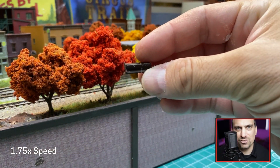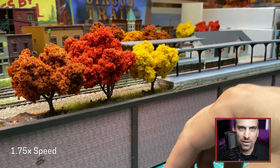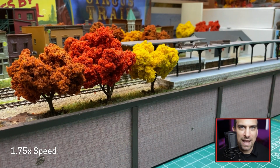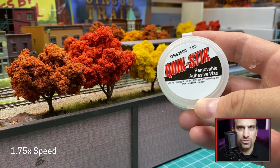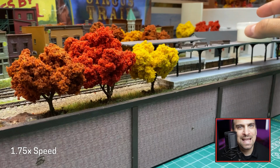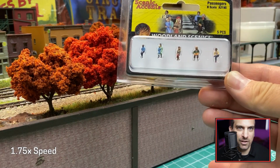Rolling on. The Walther's Butterfly Station platforms come with some benches that I had previously put together and painted brown. I wanted to be able to use Quick Stick removable adhesive wax to attach all the benches and figures. I saw this used on another YouTube channel and wanted to give it a try so that the figures would be movable. I have several packages of Woodland Scenics' Scenic Accents sets of figures.